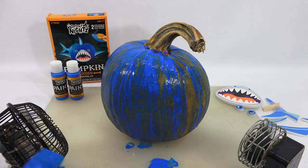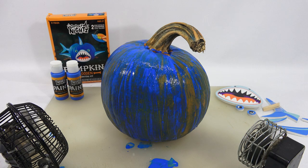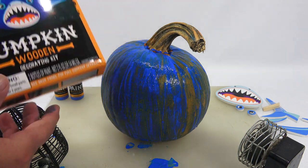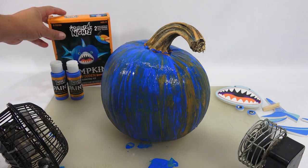Now, I left the box in the background. You see the box? You see how blue this looks compared to my pumpkin? It's not there. So maybe 3 coats.